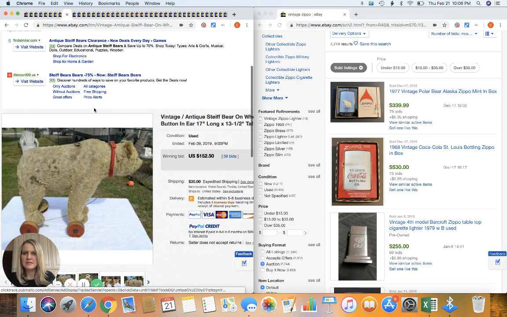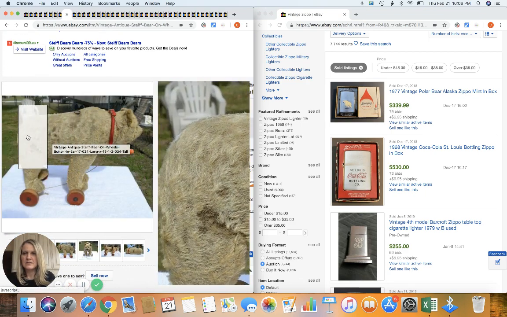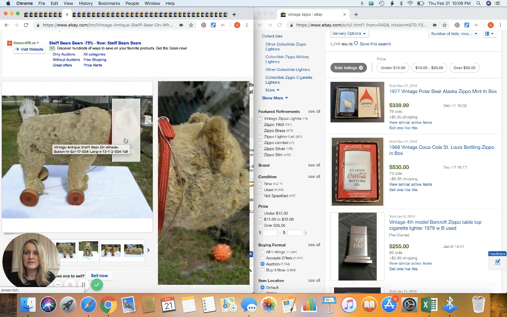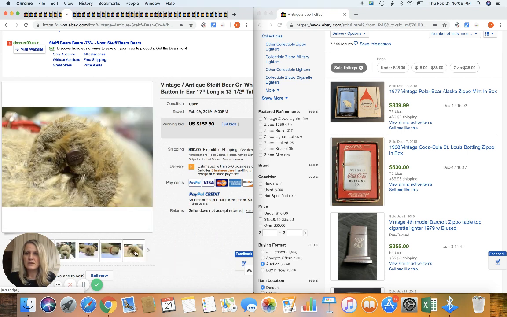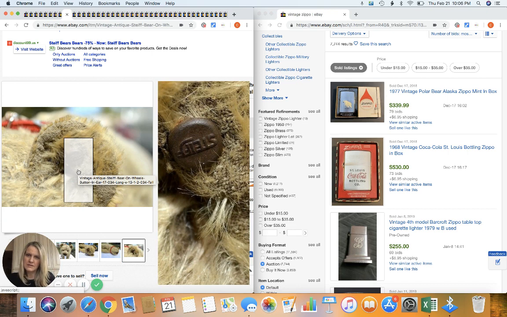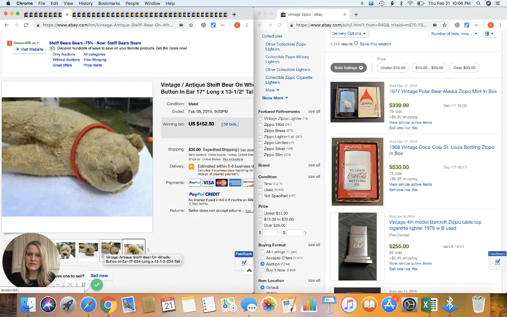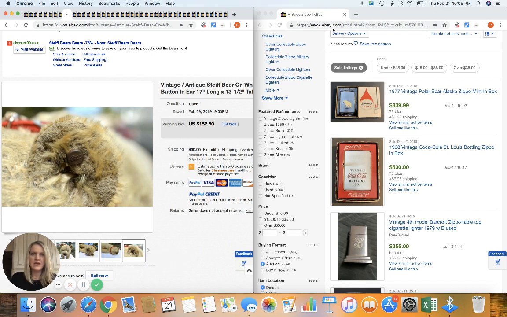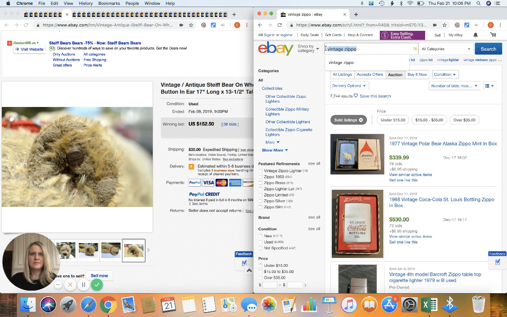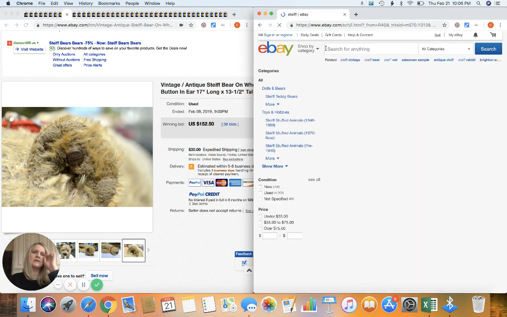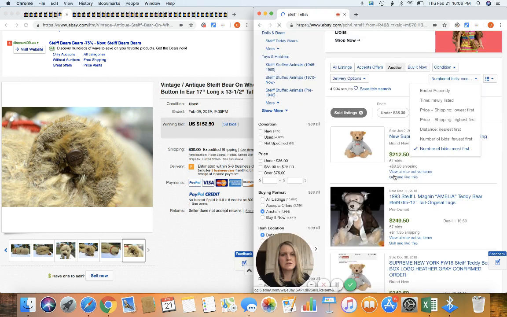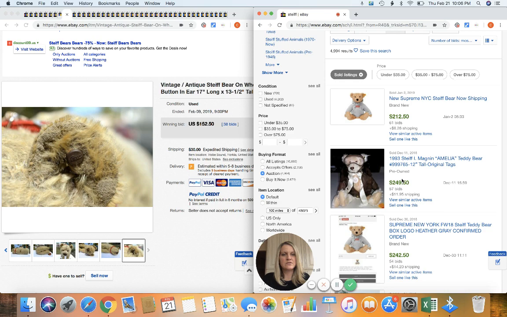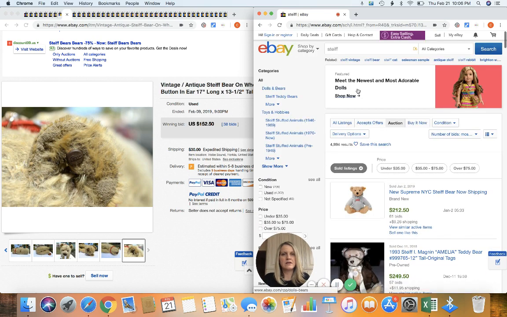So this is an antique. It looks to be in rough condition. I believe it's pronounced Steiff. They're typically bears, but I think they make other animals also. Here, let me show you the tag. The ears are always tagged. Yeah, it's upside down. But anyway, this one's in pretty rough shape, but it sold for $152.50, 38 bids. And I'm just going to put in Steiff. And then we are sorted by the most bids first. Number of bids, sorry. So this one went for $249. Let me add vintage.